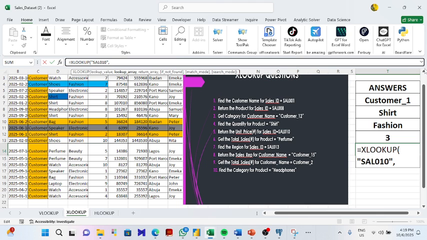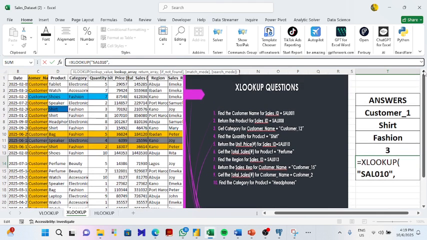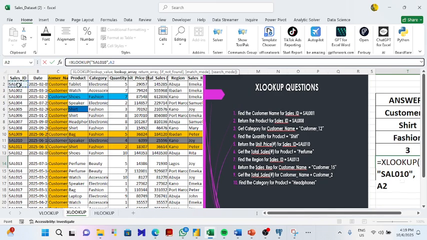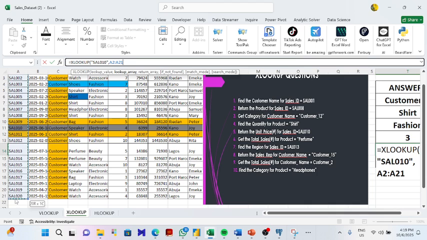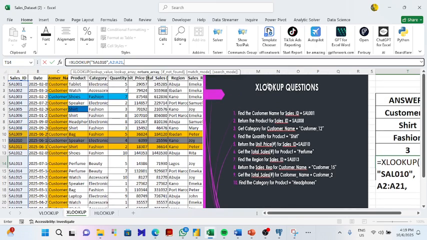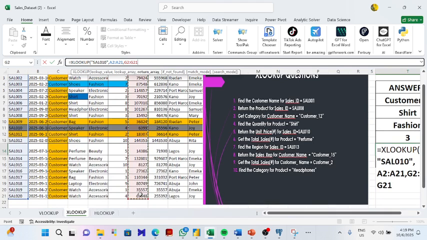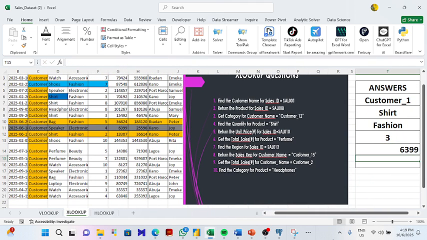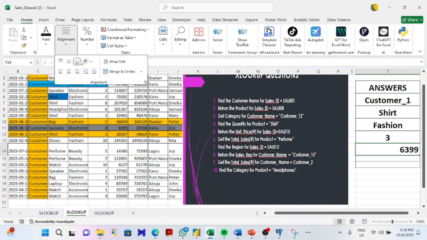Select sales ID first, comma. Then the next thing, we are looking for unit price, so highlight unit price. And you are done. The unit price for that is this. That's how we got that.